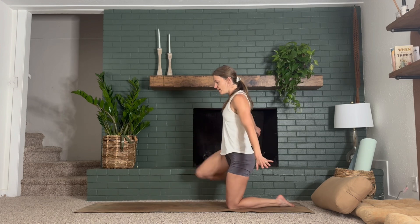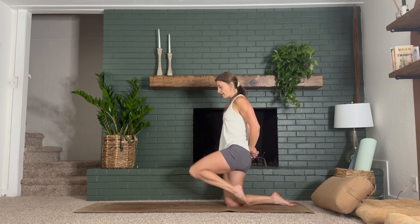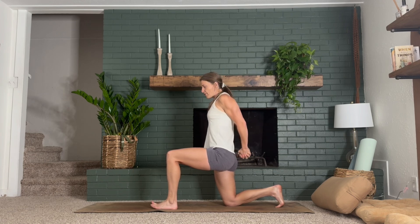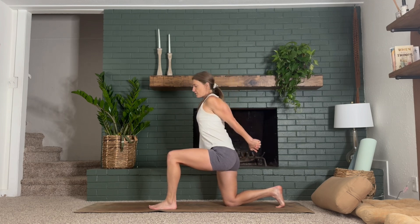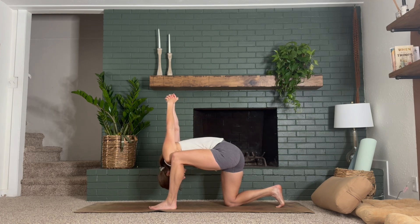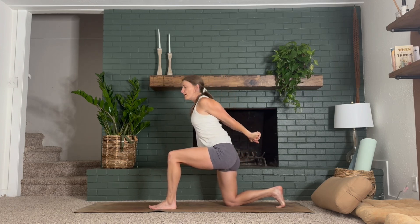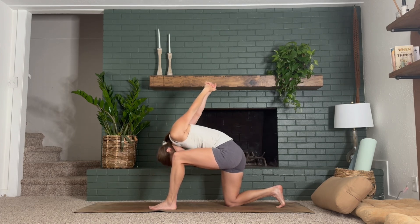Bring your right knee to meet your left. Interlace your fingers the opposite way — whatever you weren't doing before. Pull your left knee into your chest and step it forward into your low lunge shape. Palms press together and then lift off the back body as you inhale and open your chest. Exhale, humble your warrior — left shoulder drops to the inside of your left knee, crown of the head towards the mat. Press down through your left heel, find that lift up. Exhale, move with your breath. Make it fluid. Moving like a wave — let's do two more.